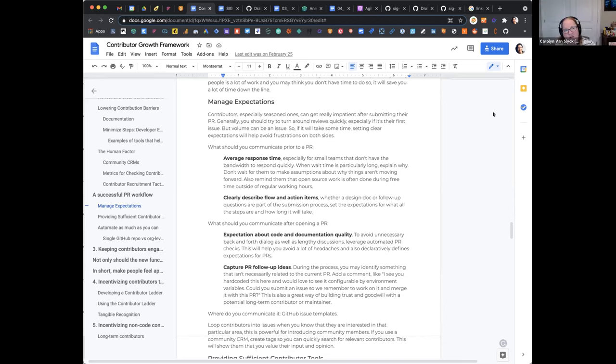Is this what goes along with this template? Should this growth framework be linking to the template and vice versa? They should both be linking back and forth to each other? Yeah, because in this guide you've got stubbed out developing a contributor ladder and using the contributor ladder, so that's where that material is going to go. And if they come to the template first, it should link them deep into where they need to go to work with the template.